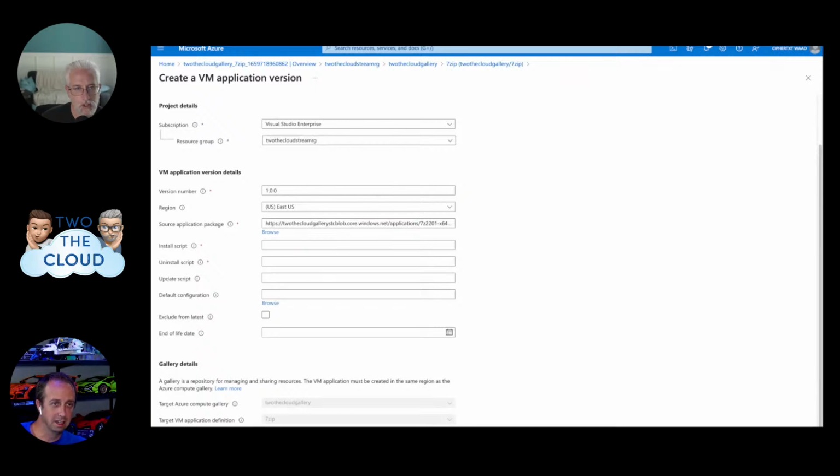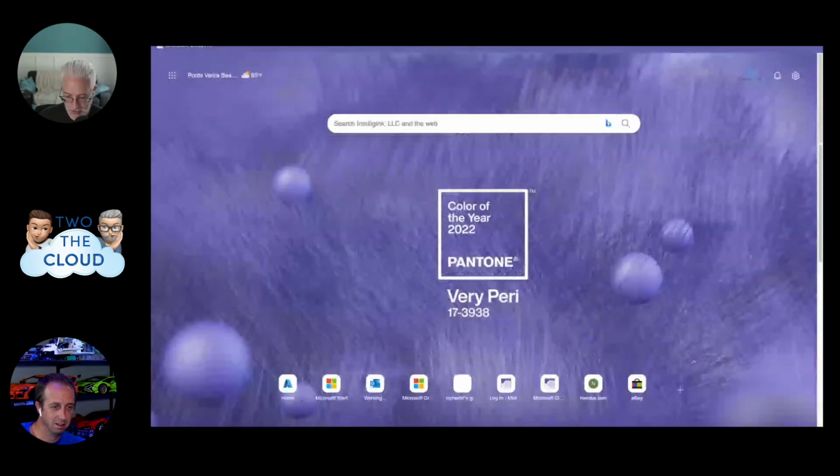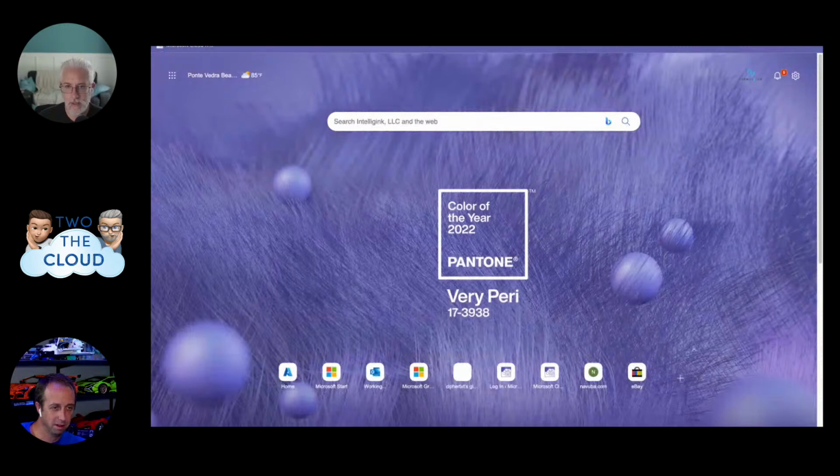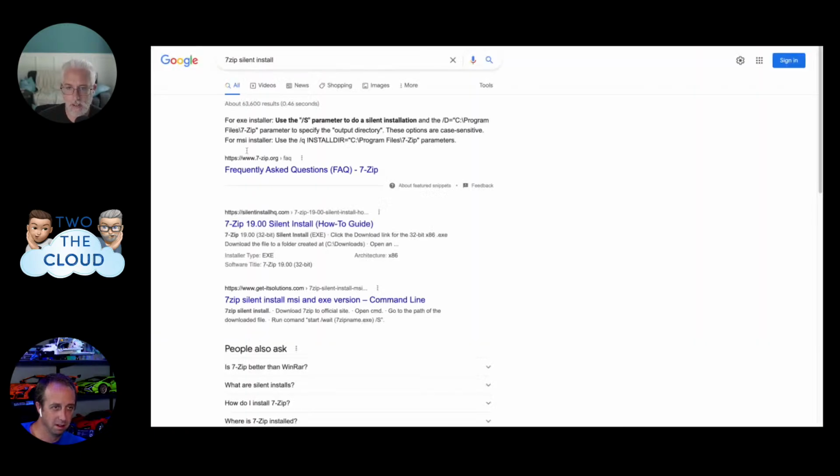Oh, at least there's a link in the documentation for an overview of how to create one. No, it doesn't actually show you how to create one. Oh, you're right. It just links you over to the command interpreter. So in our case, we're installing to Windows. So I think it should be, let's see, 7-zip silent install.